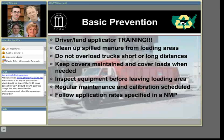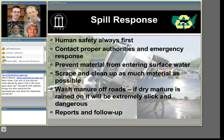So what do you do if a spill actually occurs? Human safety is always first — that's very important. You want to contact the proper authorities and emergency response, and all the regulatory agencies that should be notified. Having that phone list in your equipment and trucks is going to come in handy if an emergency occurs. You'll also want to contact anyone who has equipment or resources to help contain or clean up the spill, and inspect the site to determine where the surface waters are or the pathways to surface water.